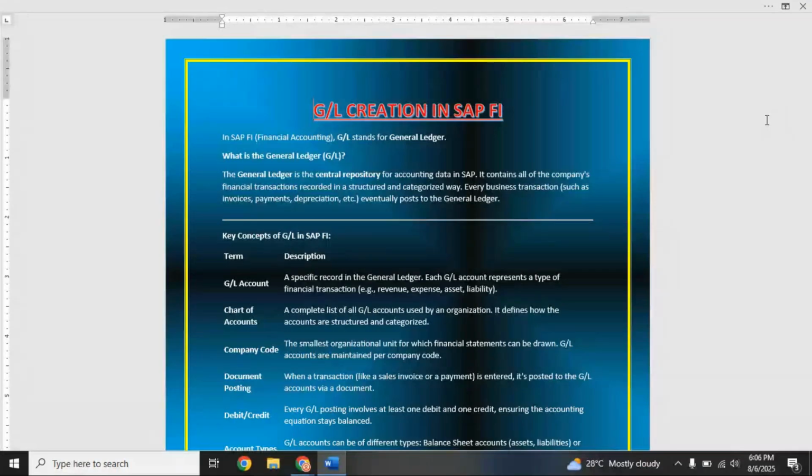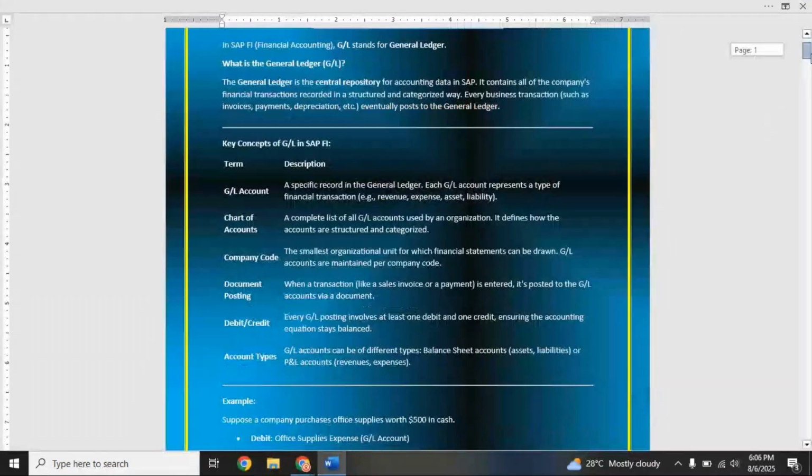Next is document posting. These are all concepts we are going to discuss today. When a transaction like a sales invoice or payment is entered, it is posted to the GL accounts via a document.